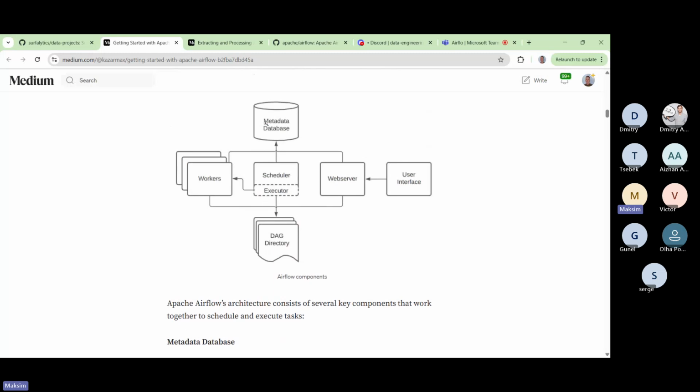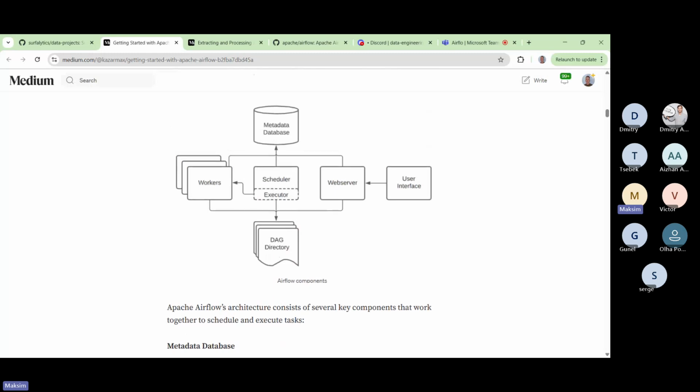The metadata database is just a database where Airflow keeps all the information: all the DAGs or Python files you created, all tasks inside them, and all information about how the tasks executed.